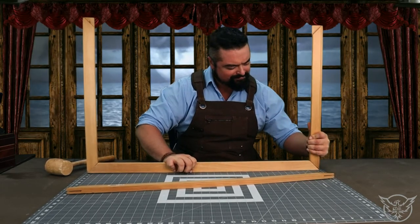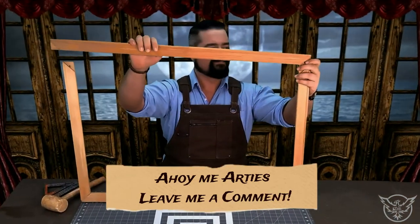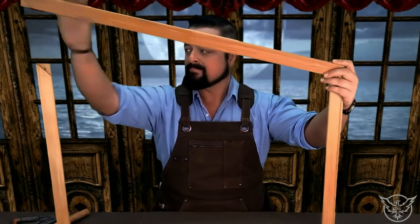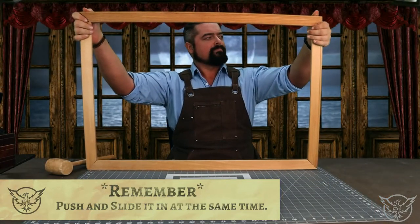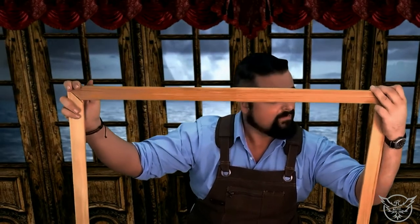If you would like to see a video on how to make your own stretcher bars, be sure to comment down below or send an email request. Slide both 24-inch bars into the 36-inch bars at the same time.